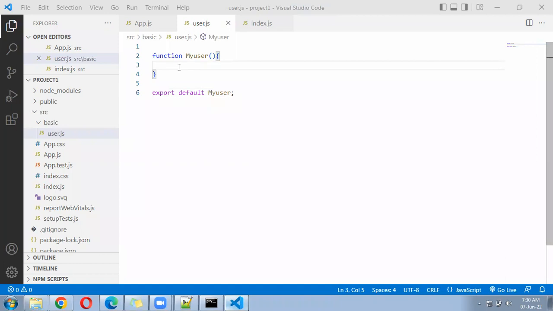My user function you are not going to use only in the same file, you are going to use it in some other file. So if you want to use it in some other file, we definitely have to use the export part. Using export, we will be exporting the function so that some other page can import it and use the function. If we do not do the export, other files may not use it.